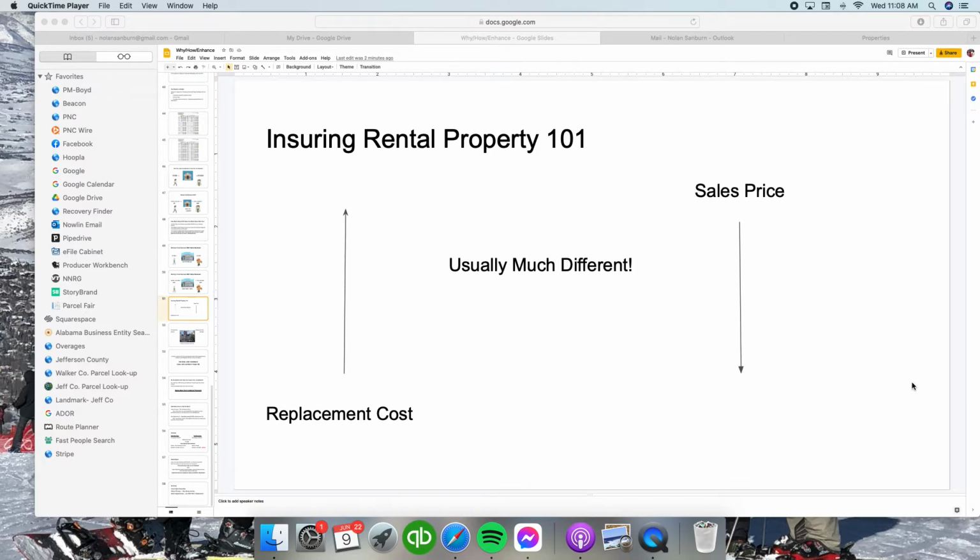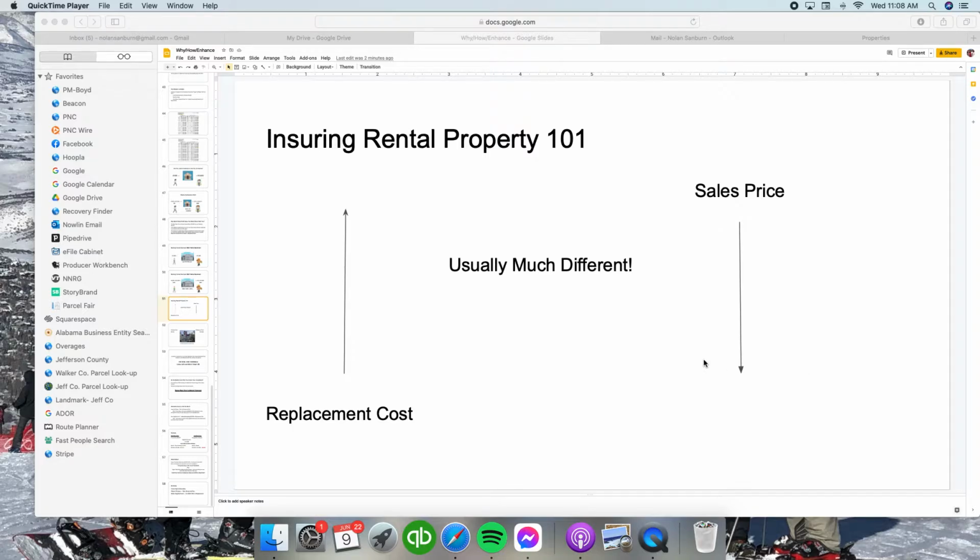Just on insuring rental property one-on-one, going over what the differences are and helping people understand that there's not just real estate strategy on cash flows, rates of return and using leverage, but there's also a strategy within insurance on how to insure rental property, whether higher or lower deductibles, replacement costs. I just wanted to educate people on how important this can be in earning more profit on your rentals over the lifetime, and knowing the areas of town that you should be investing in or not investing in, but understanding there's actual strategy inside of insurance.